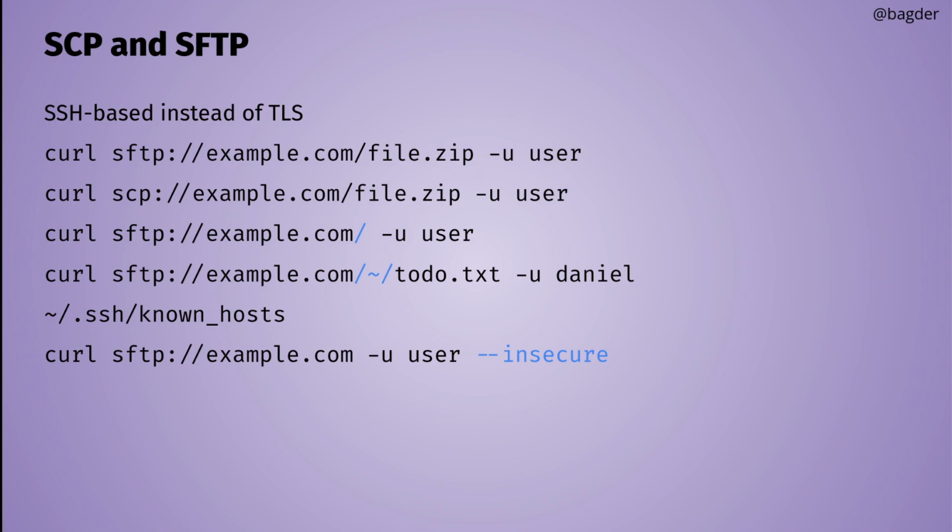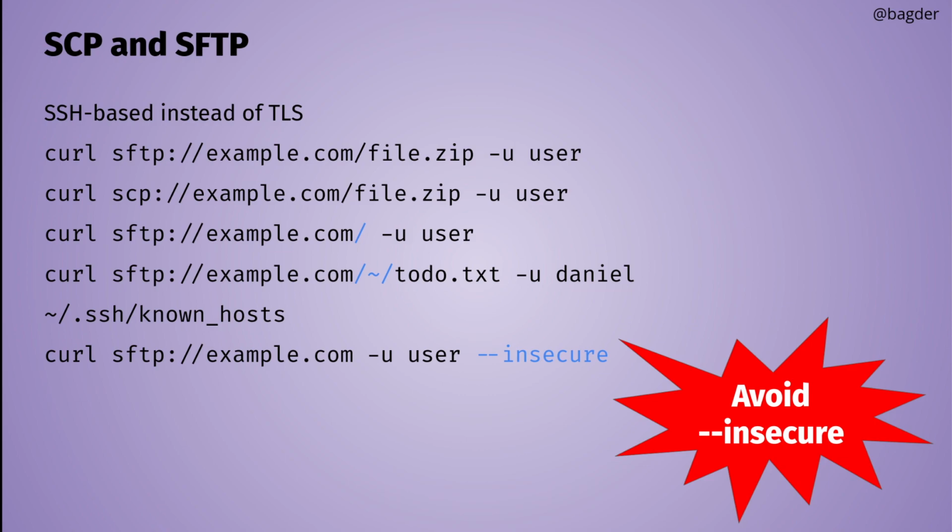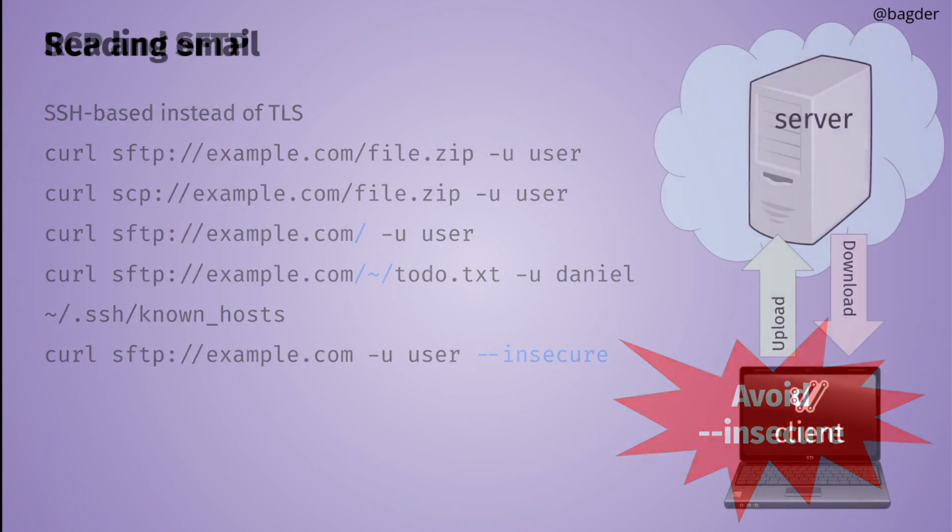You can also use this --insecure, similar to how you would do it with the TLS-based protocols. It basically means skip the known hosts check, so that even if the server name and the fingerprints deviate, if they don't match, ignore that and continue anyway, which is certainly an insecure way to do it. And you really should avoid insecure, of course.